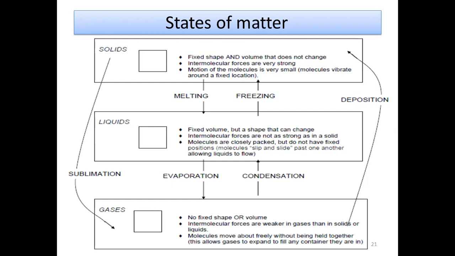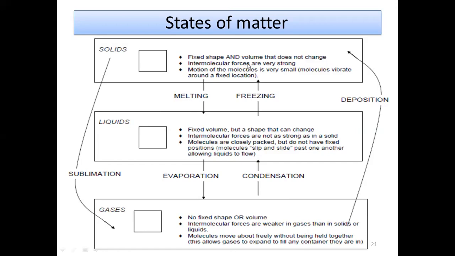That means the shape is going to change depending on the carrier in which you put the water. If you put the same volume in a ball, the shape of the liquid would be the ball shape. So the shape can be changed, but the volume is not going to change. It will remain 100 ml. If you put 100 ml in a glass or 100 ml in a ball, the volume is not going to change. That means liquids have a fixed volume, but a changeable shape.